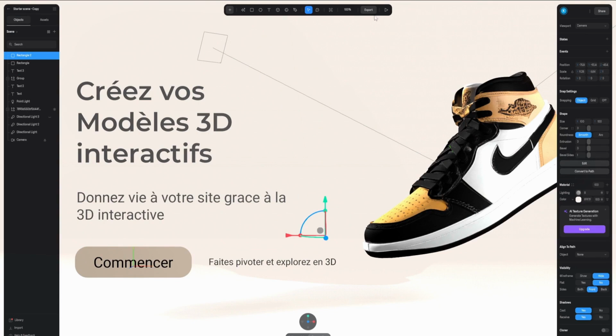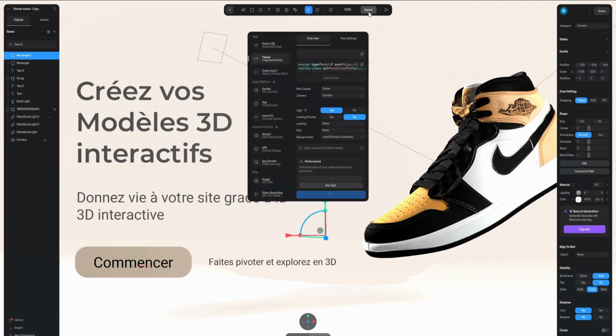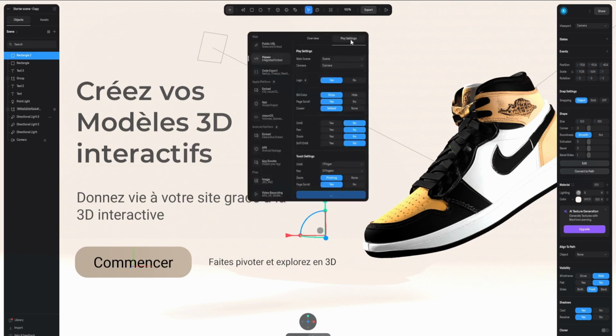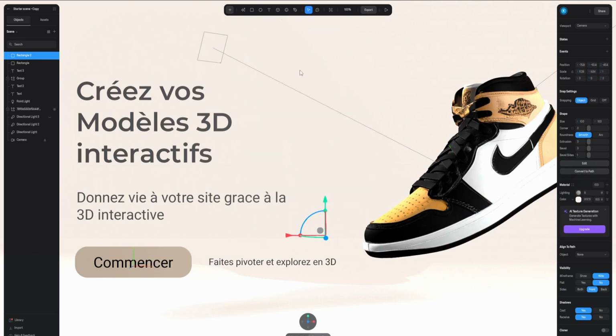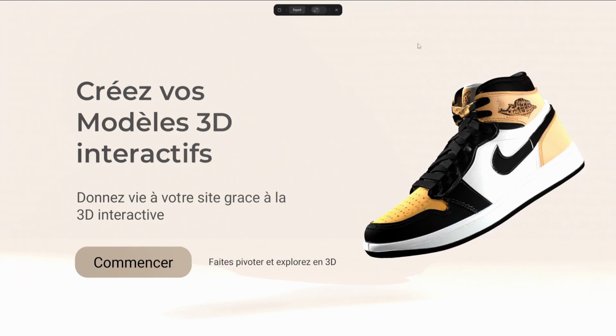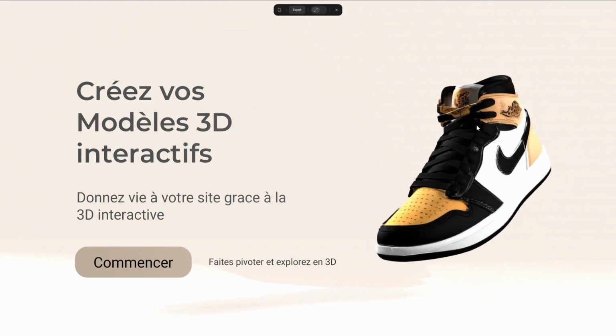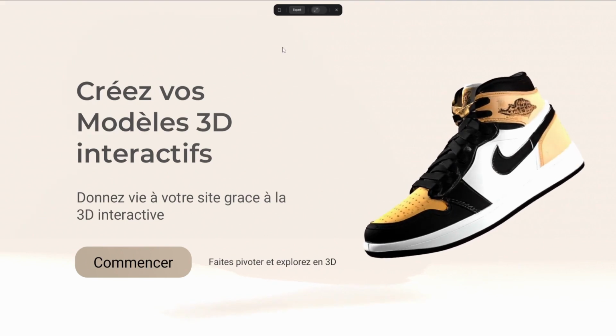Just for the example, we can click on export here once we are satisfied with our scene. And at that point, we will have play conditions that will allow us to manage camera movements if we want them. I have deactivated all of them because I don't want direct camera movements in my 3D embed. The only thing I want is a small animation on the shoe when my mouse hovers over it. We see that normally, if I activate play here, if I hover my mouse over it, the shoe will start to rotate in 3D. If I remove my mouse, the object returns under a certain timing that I quite like.